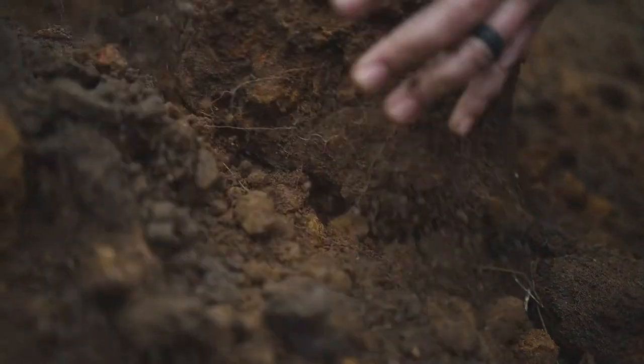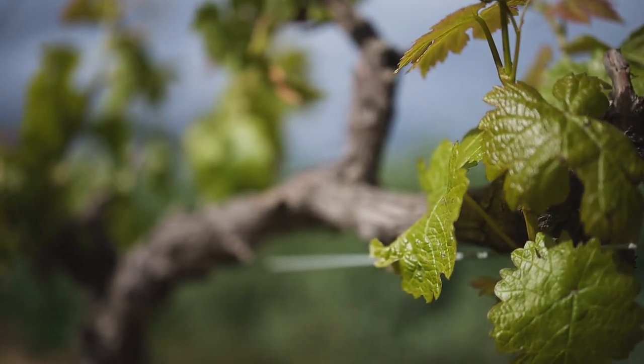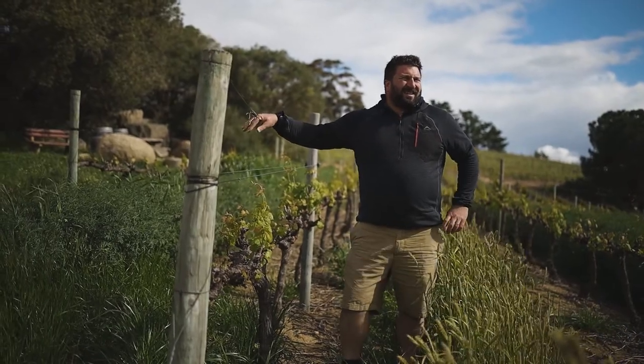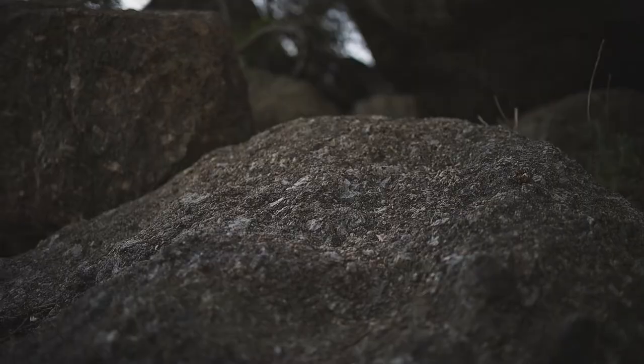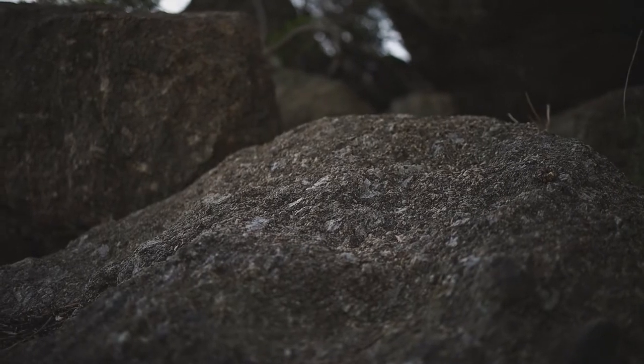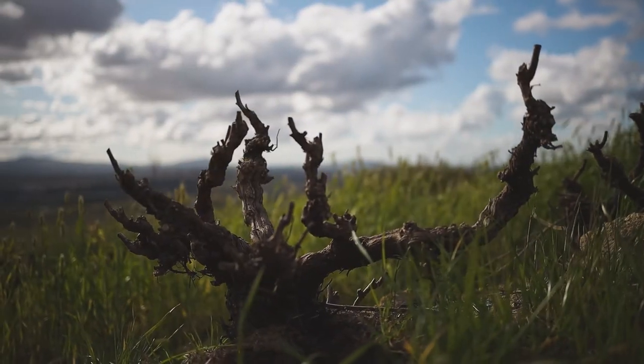Pinotage is one of the things that we're very passionate about. I think that the terroir here is naturally one that — I wouldn't say it's the winemaker that makes the wine. It's just a really nice place for Pinotage, not only the home or where we feel it comes from, but the soil — weathered granite soils, northwestern slopes, old bush vines, unirrigated.